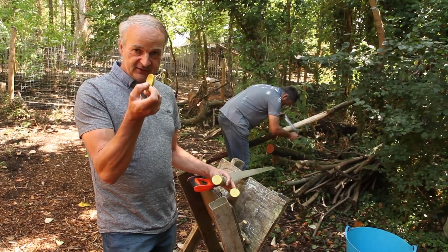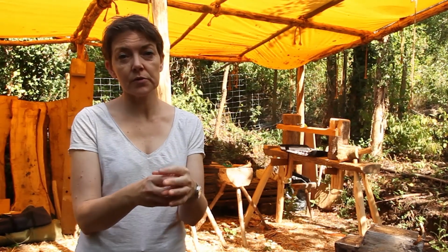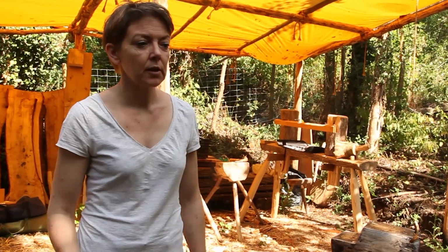Millie's going to make another one of these. I've made that one last time because the wood looks so amazing, and I just want it for a small pot of salt and pepper that I use in my cooking.